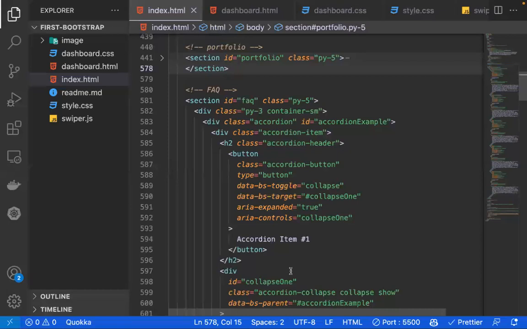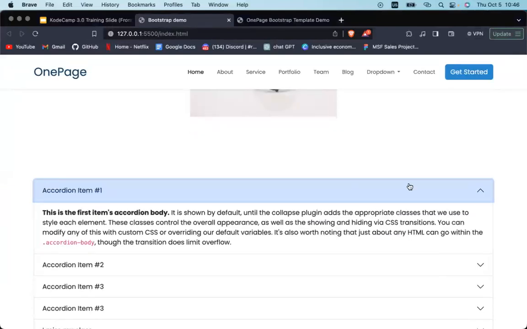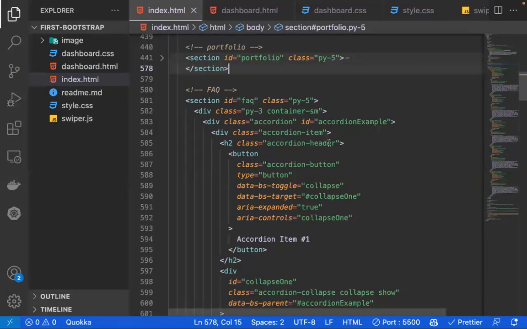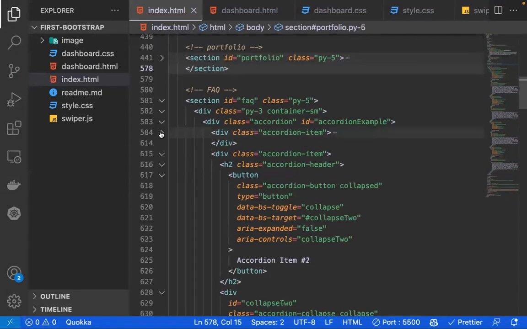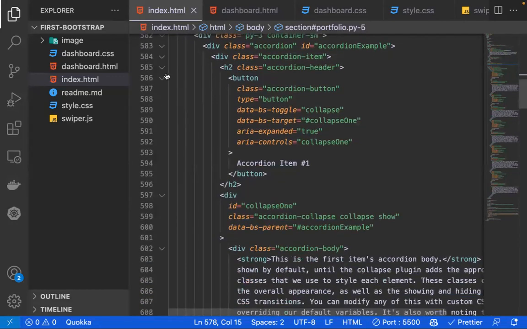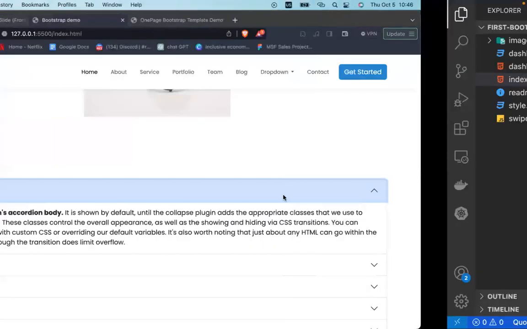So I think the only way we can do that is to override their styling by passing a border none to the div that we don't want the border on. For example, this border now is from here to here, right? That means it's on the title. So this is the accordion item. If you close it up now, we have this button and the H1 coming. It's H2. Okay, this is the body. This is the collapse one.